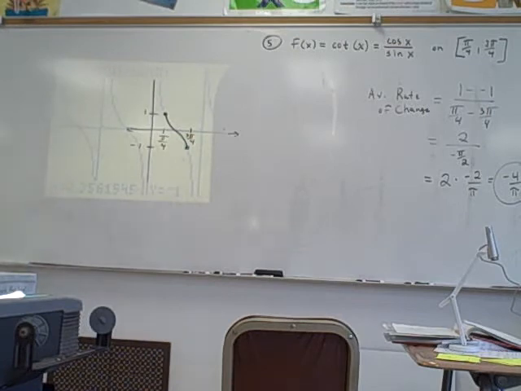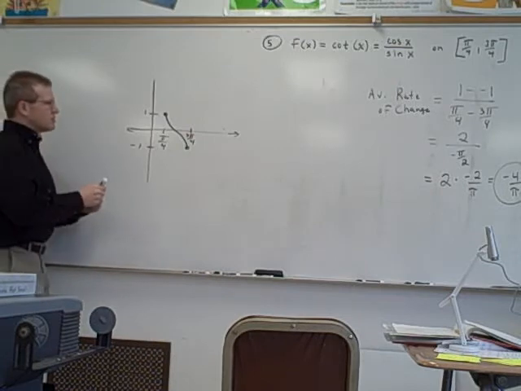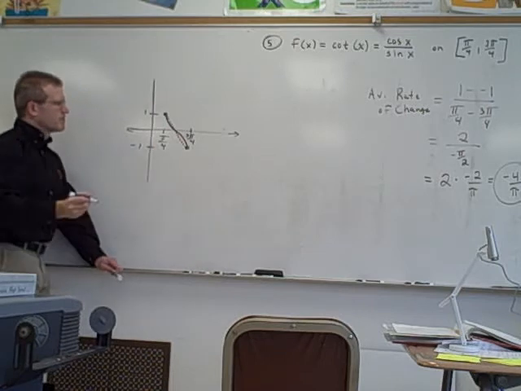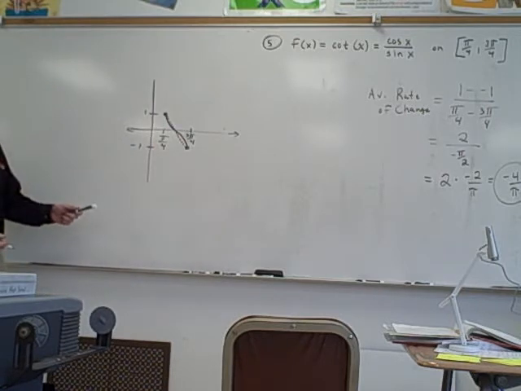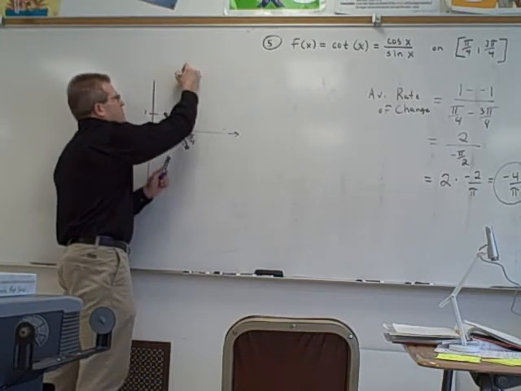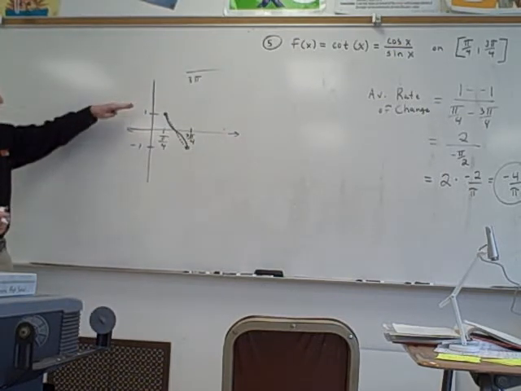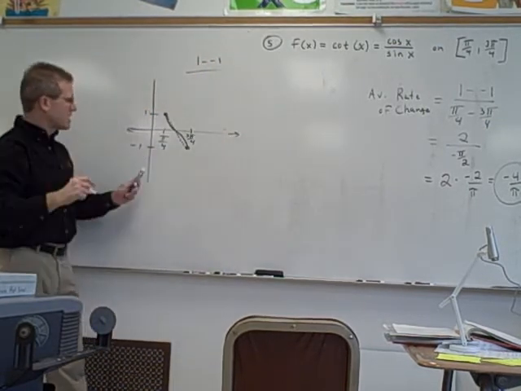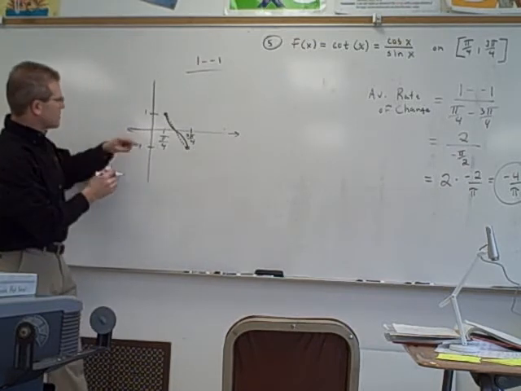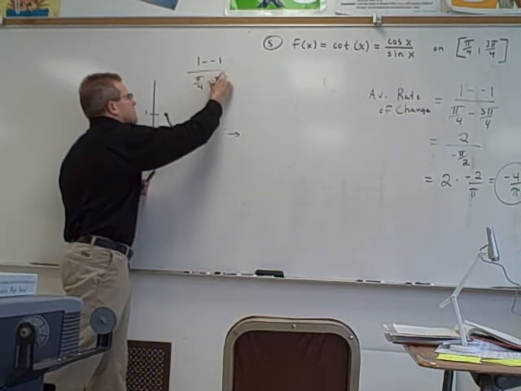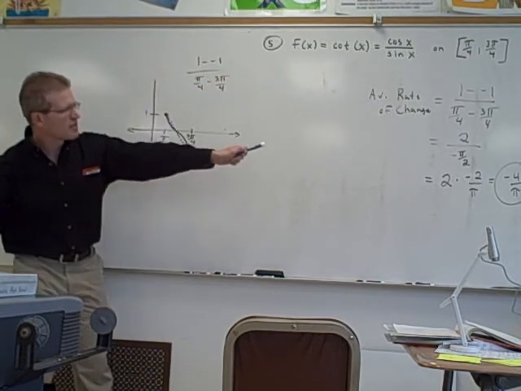What I actually want, I don't want the slope at any given point. I want the average slope, the average rate of change, which should be the slope of this secant line right here. So all I do is change in y over change in x. Again, I just get the average rate of change, change in y goes on the top. So let's go 1 minus negative 1 on the top. On the bottom, I have to start with pi fourth here again. Notice I'm getting the exact same thing I did over there.